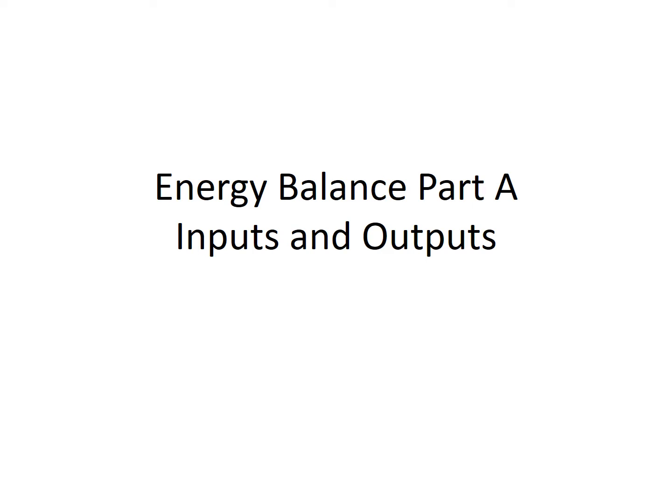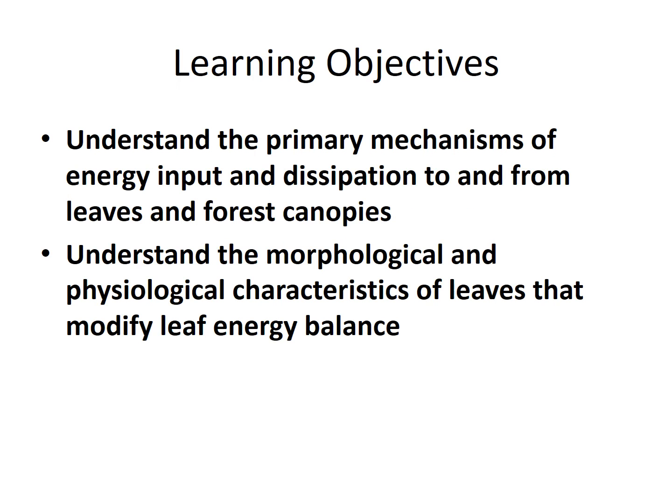This lecture will be offered in two parts, and this is the first part, Part A, which focuses on inputs and outputs and some of the basic principles of energy balance. The objectives of this lecture are first to understand how energy input and dissipation or output occurs. That's the first part of the lecture. And in the second part of the lecture, we'll understand how morphological and physiological characteristics modify energy balance.